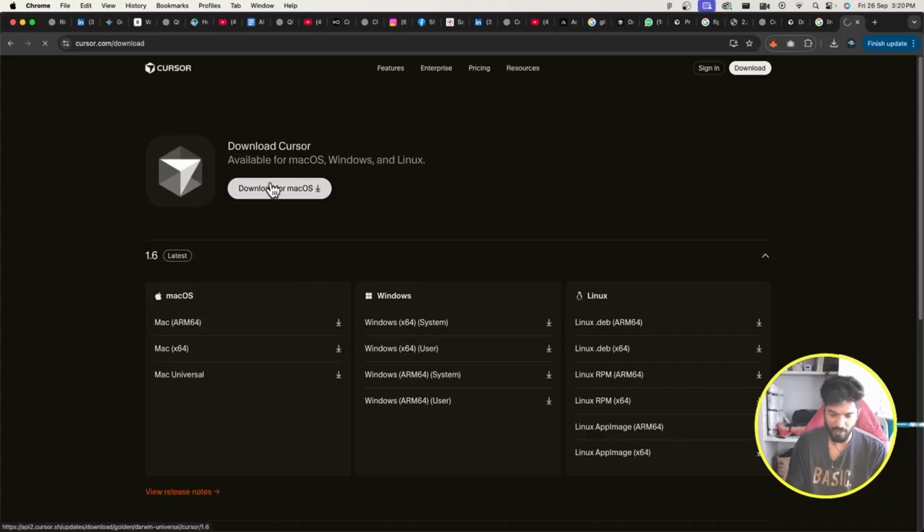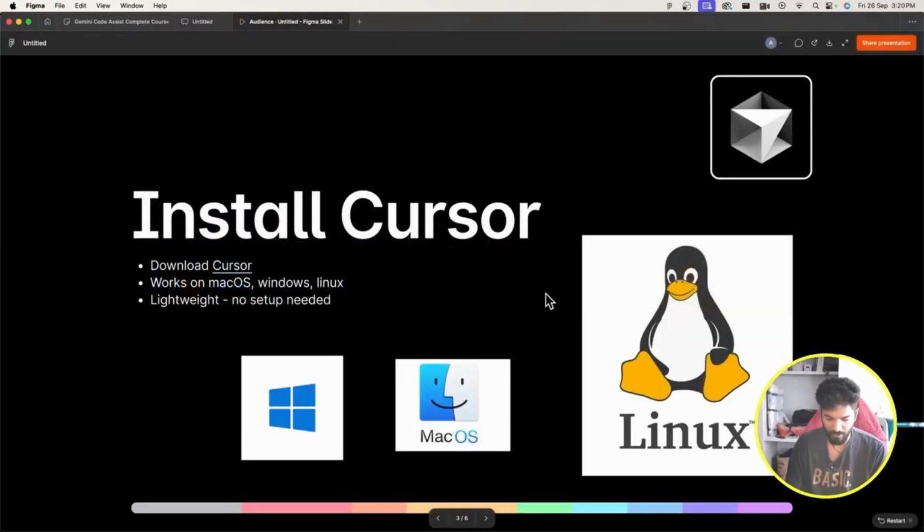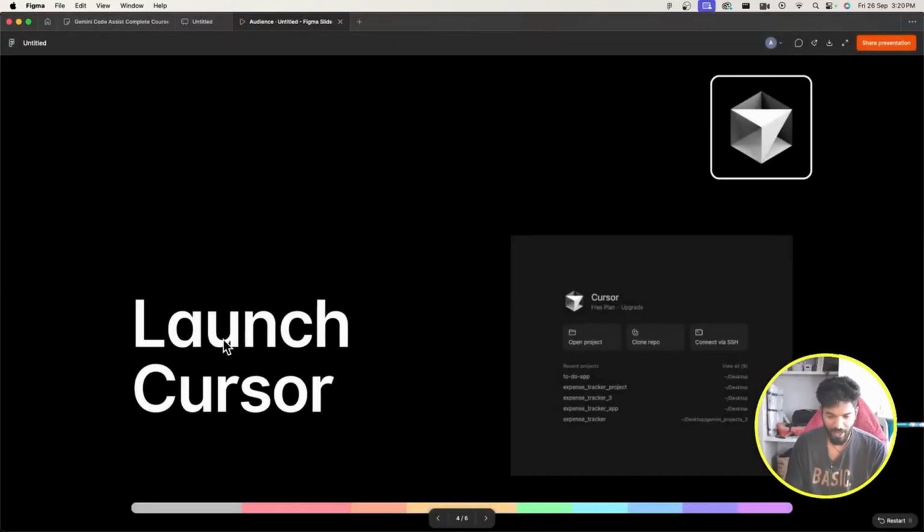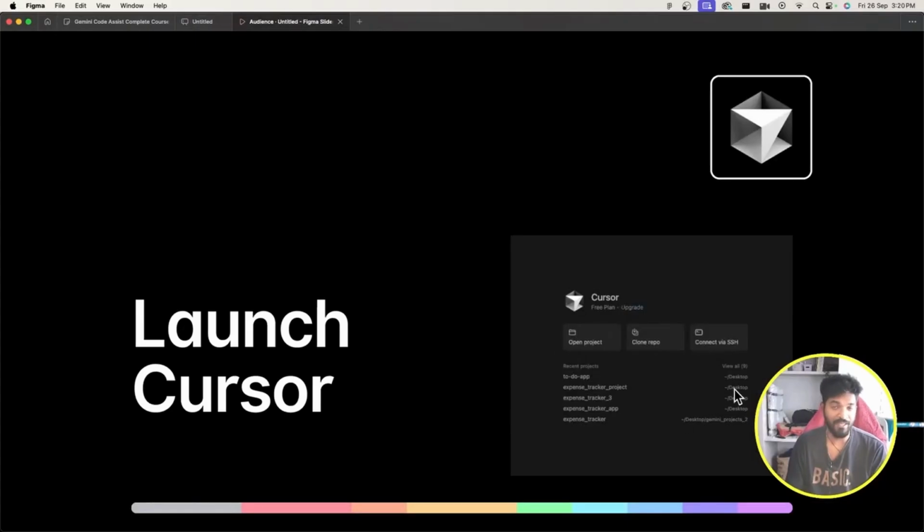So let me do this. Let's download, and once the download is complete, we'll open Cursor and see what are the different settings that we have to explore. Okay, so let it download and let's go back to our notes, and in the next part we'll actually launch Cursor and talk about the different settings that it offers. I'm using a free plan as of now, but in later videos when I will be building some complex projects using Cursor, I'll talk about the benefits of the free plan, the pro plan, or the different plans that Cursor offers.